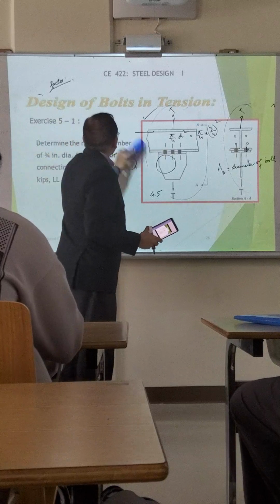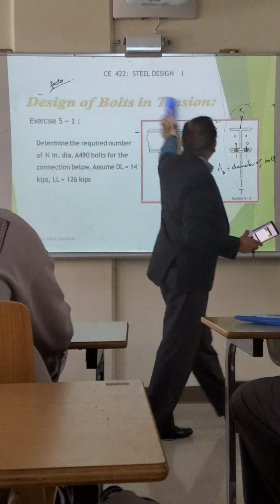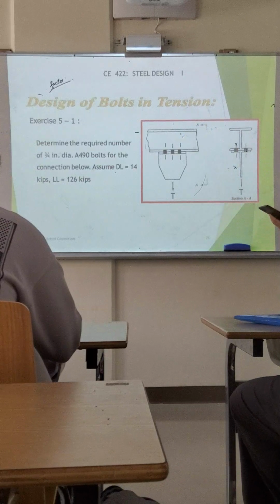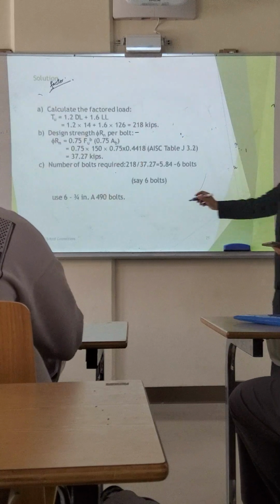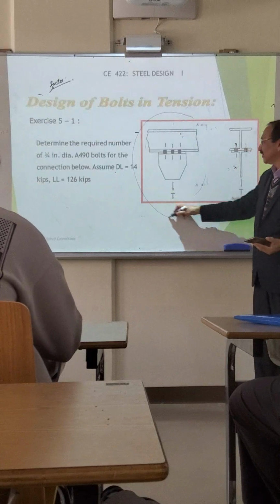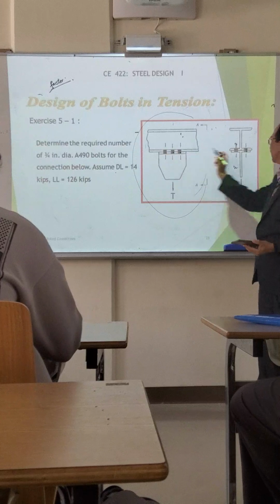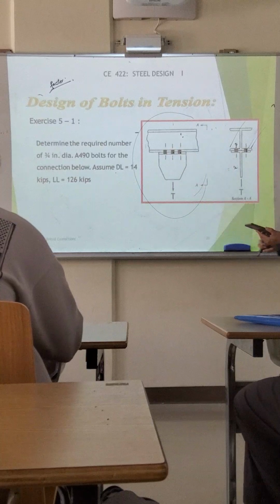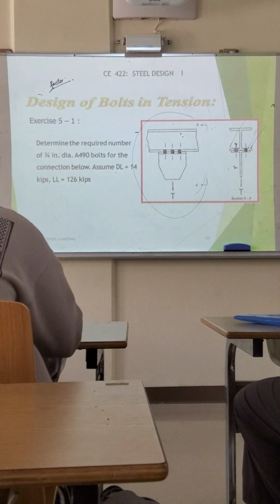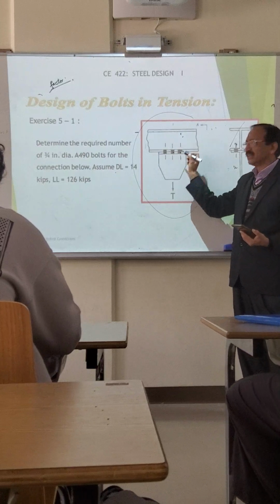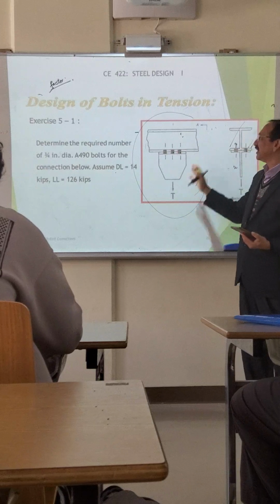So now you get this value and you get the number of bolts here, and then you can easily say 6 bolts. Now you can draw this figure. This is your figure to be drawn. So you see here 3 on this side and 3 on this side. What about distance? Here the question is only asking for the number of bolts. Otherwise you have to decide the diameter and everything, the distance, spacing, then you will go according to that.